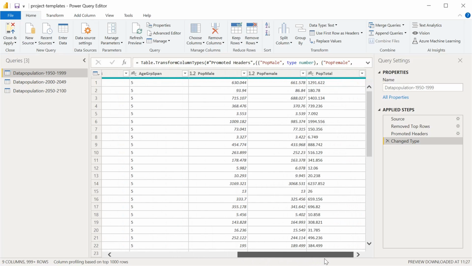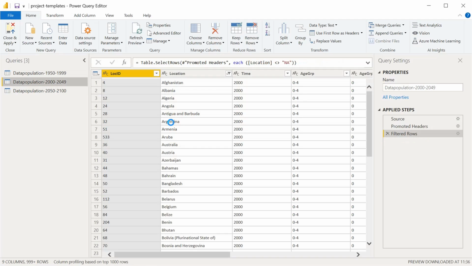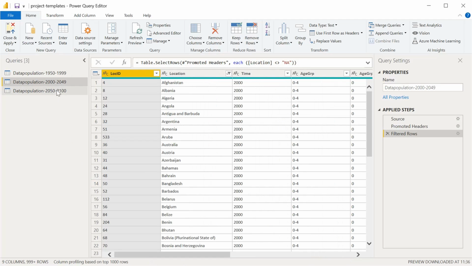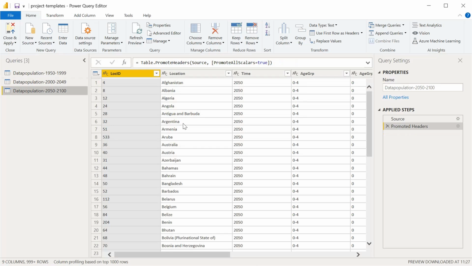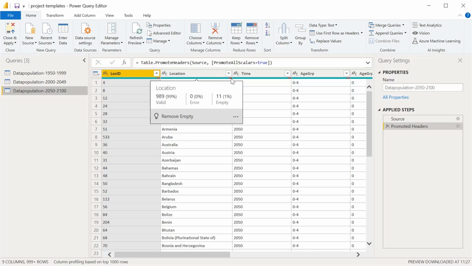There is no red line which has an error. In the second table as well, it is similar, with no issues. And in the third, you can see there are some rows which are empty. You can see it here.